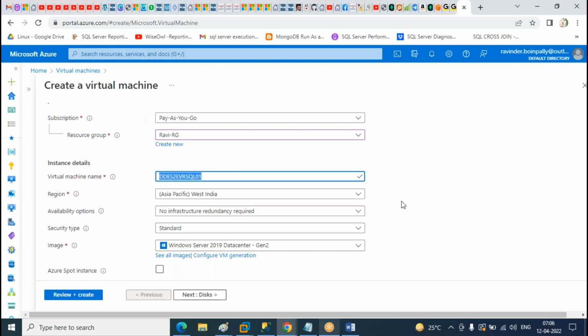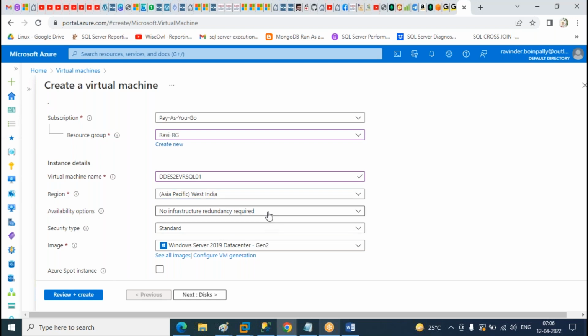In a different environment, they might follow something different, but this is one of the standards you can follow to identify the resources. Next, the region: you have to create it nearest to the operation center. This must be inquired before you deploy the VM. Is the server you're trying to create really in that region or not? If you create a server in a farther region, more delay will happen, right? So you definitely have to inquire about the proper region where you deploy the resources. It's very, very important.